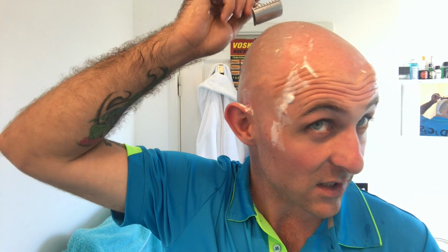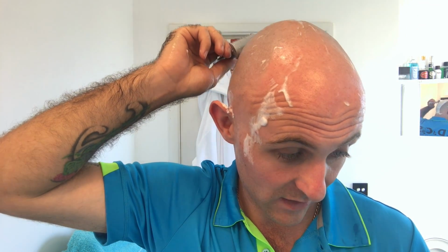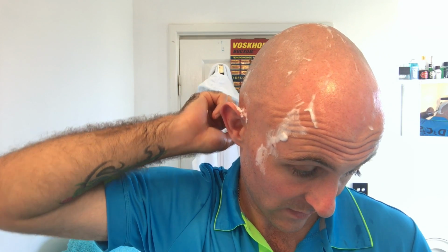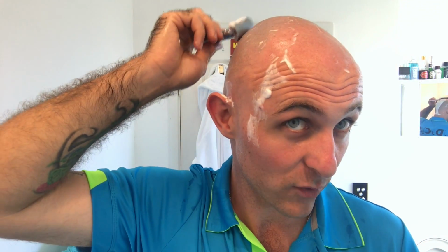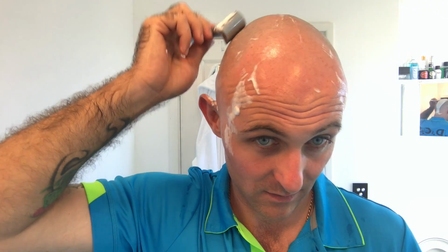That's one thing I just want to point out with this shaving cream, you get a cracking lather from it. It's as good as any soap I've used, if I'm honest. In fact, I would probably say it's even slightly, ever so slightly better lather-wise than the Castle Forbes, which, if you've used Castle Forbes before, you'll know that's a superb cream. Very similar in scent strength and scent style as well.